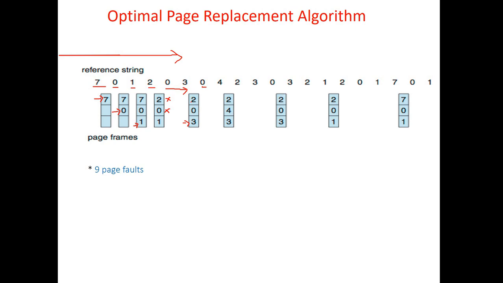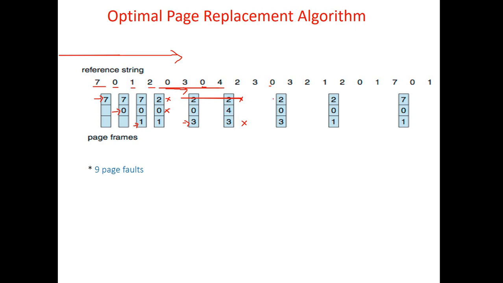Next required page is 0. 0 is anyway available in the physical memory. There is no page fault. So when there is a reference for page number 4, page fault occurs, then we need to identify the victim page for replacement. So 2 is the next immediate required page. So 2 is not the target page. 3 is also not the target page because it is requested immediately. So therefore, 2, 3 are safe and 0 is replaced by 4.